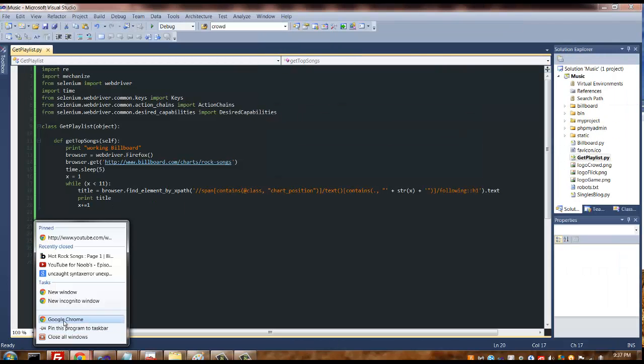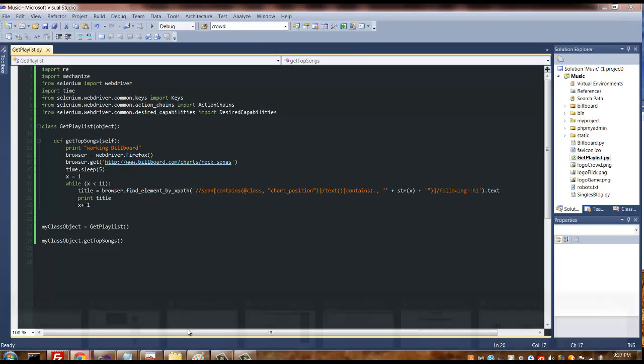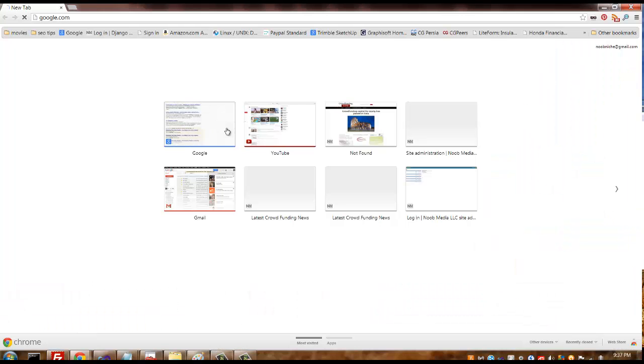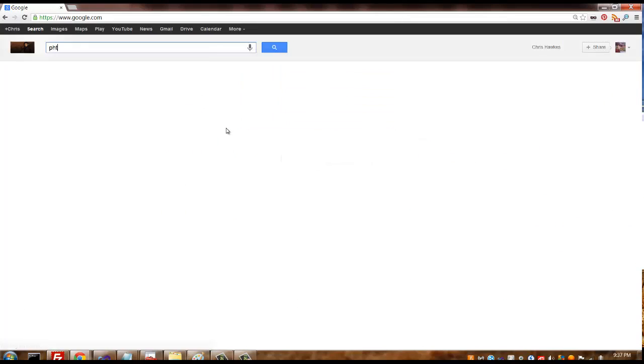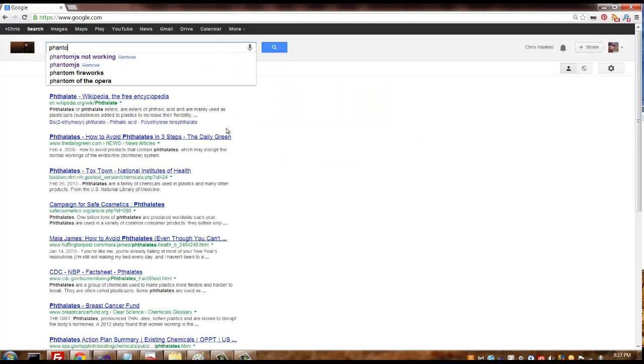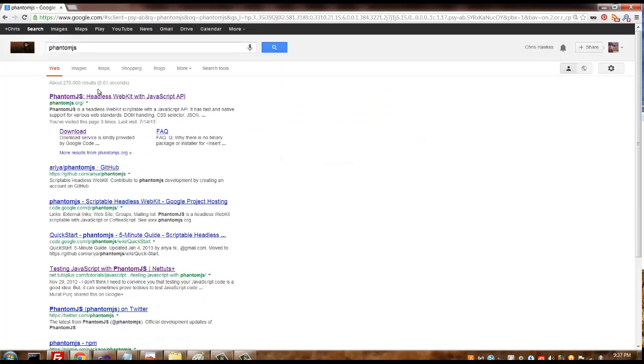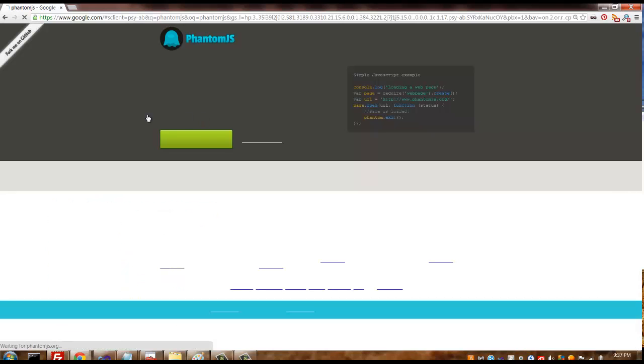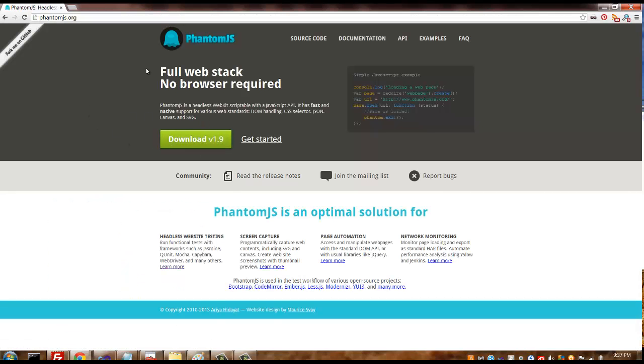And one thing that you can do is go to Google and look up Phantom JavaScript, which is really just PhantomJS. And you see this headless WebKit for JavaScript. So you just download it here. I've already downloaded it. It gives you a zip directory and you unzip it and then you just place it anywhere.